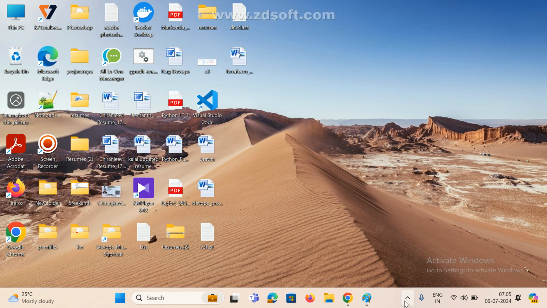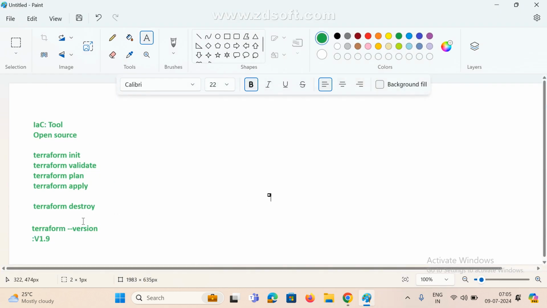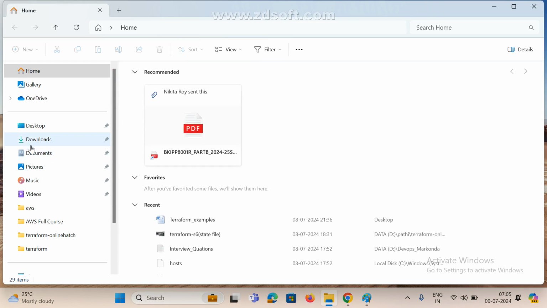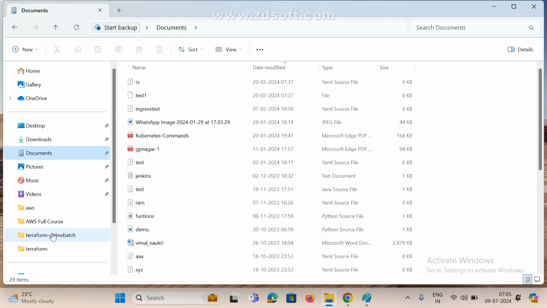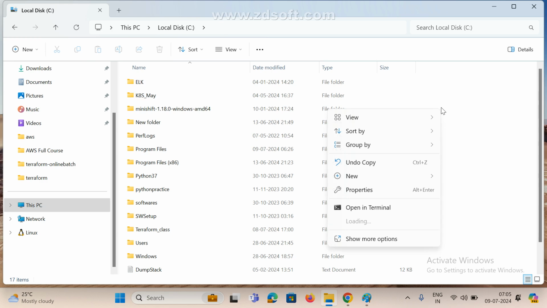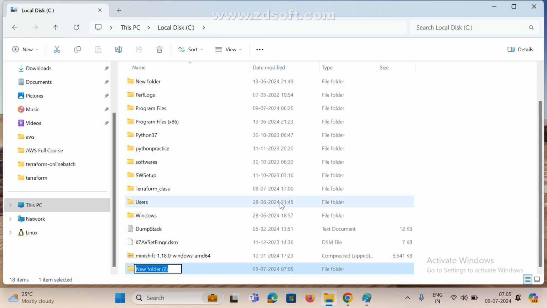Once installation is done, just check. Go anywhere, wherever you want, to a particular drive, or just create one folder.